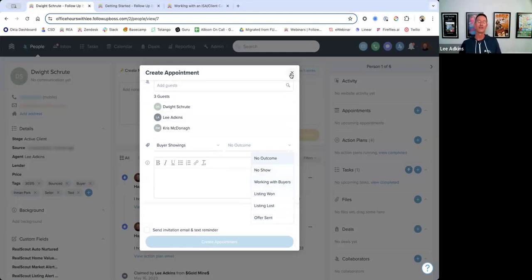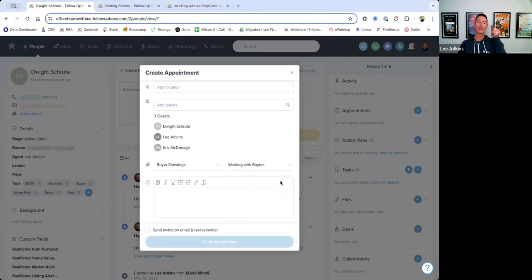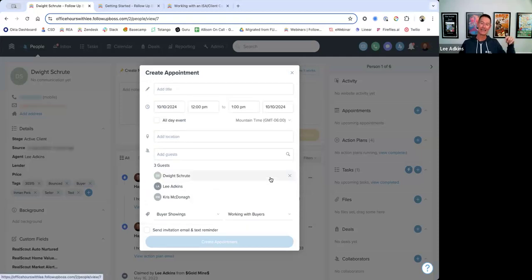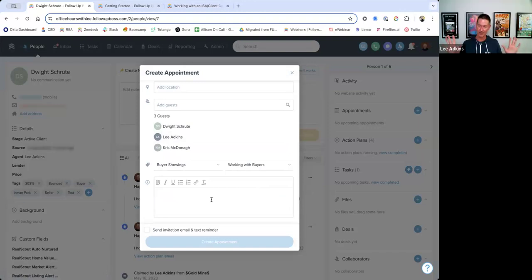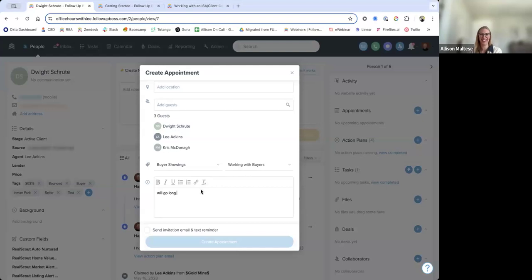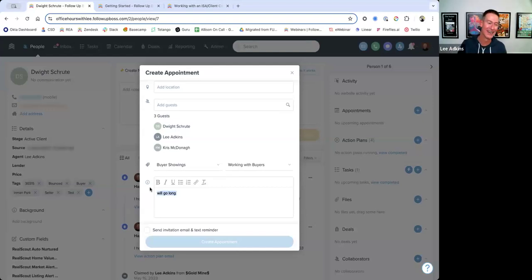I will say this, and I say it every time because I think it's super important. Everything except for those 2 drop downs is visible to the invitee. So don't put super secret things, or "Hey, this guy's kind of a pain, I hope you have an okay appointment." Let's not put any of that in here.